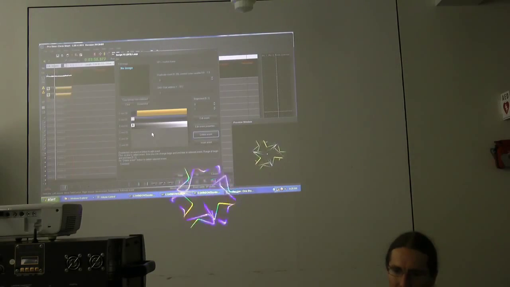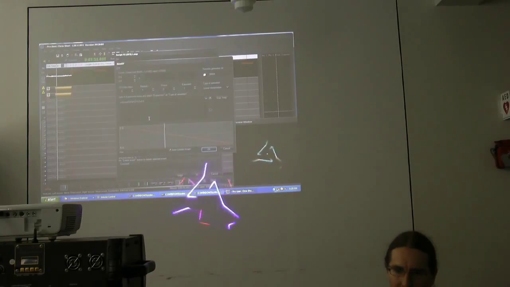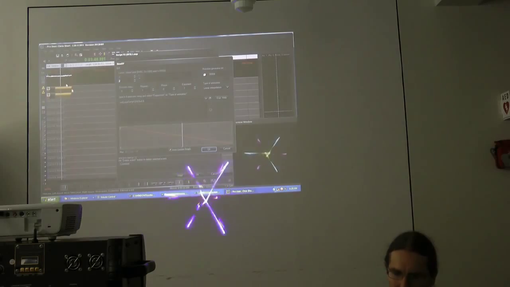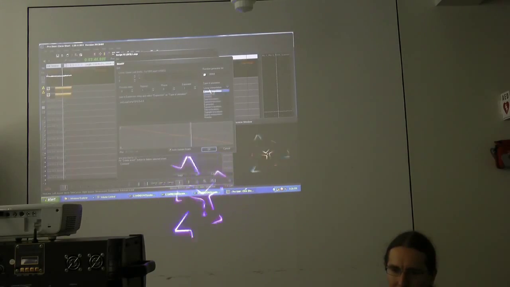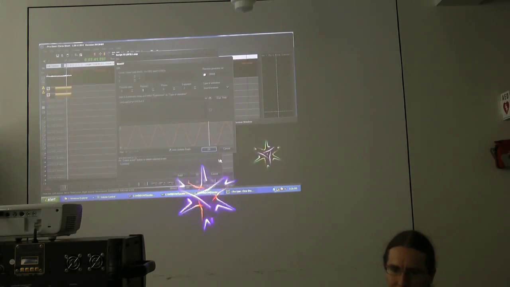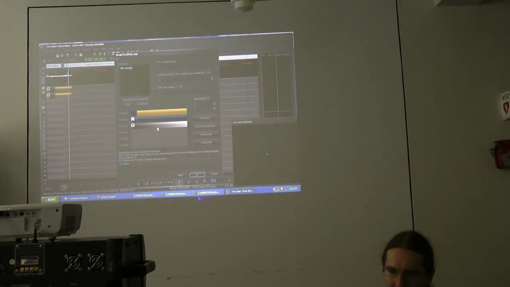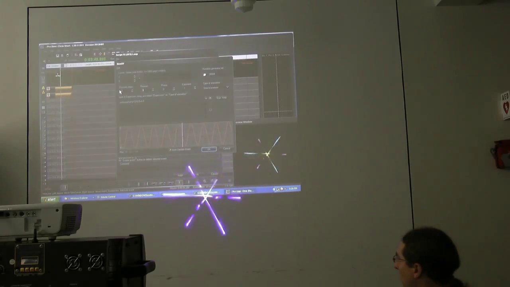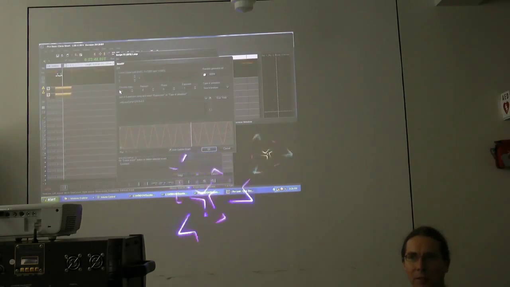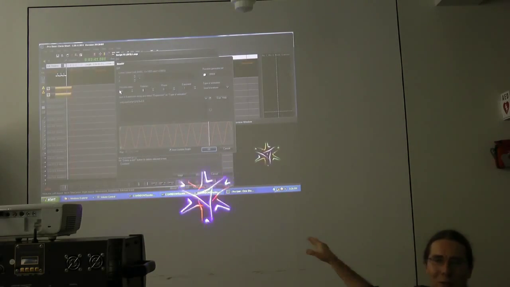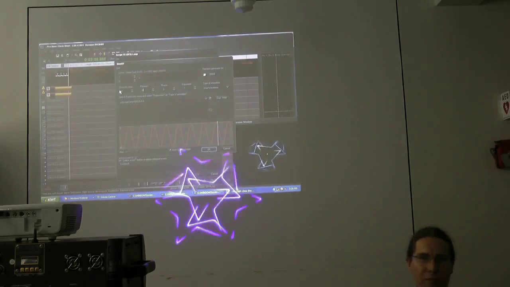And also, one of the things that's very powerful is if you do this with size, you can make things kind of appear and disappear in an interesting way. So let's speed this up a little bit so we can kind of get an idea of what's happening. So now my square is shrinking and growing, and when the square is too small to see, the object totally disappears. So it's just kind of a fun way to get stuff off and on the screen.